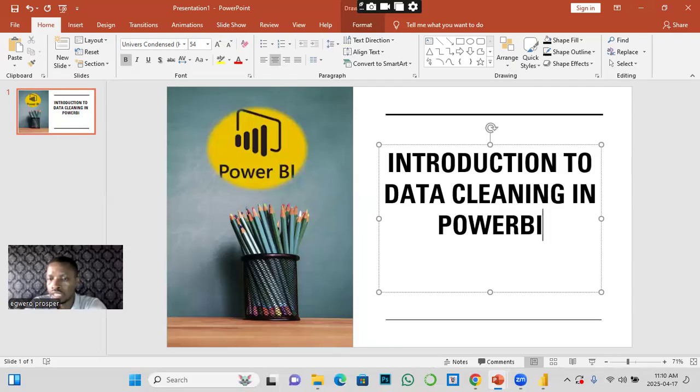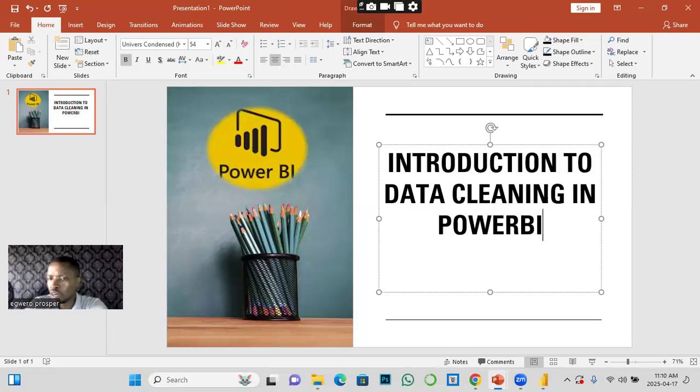Number one, data quality. Just to explain briefly, data cleaning helps ensure data quality by removing errors. Underline the word error.